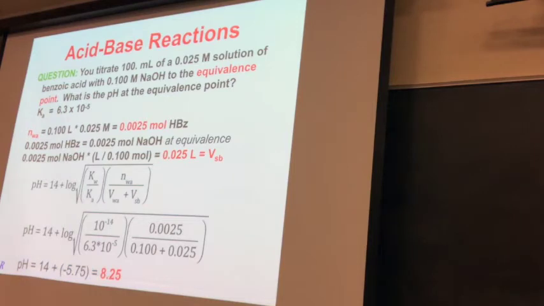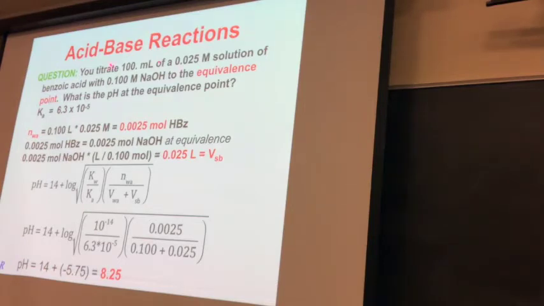So from here, it's just plug and chug, woohoo! And Kw, 10 to the minus 14th, all right, the only K I'd like you to know. You divide by Ka, which is another given. This gives you Kb. Over on this side, the moles of weak acid at this point have turned completely into moles of conjugate base. So this number is the same as the moles of conjugate base at this point. And in the bottom, you just want to divide by the total volume, all right?